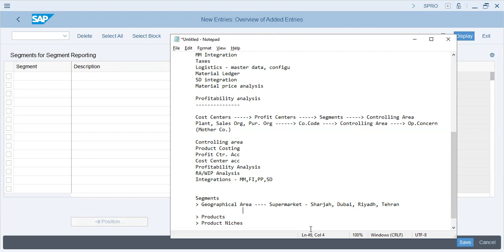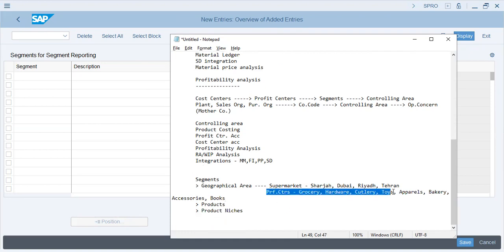If it is a supermarket, profit centers will be, for example, grocery, hardware, cutlery, toys, apparels, bakery items, accessories, books. Yeah, these can be your profit centers.